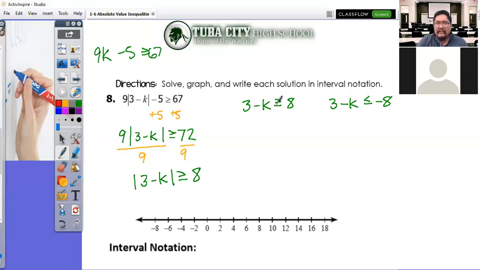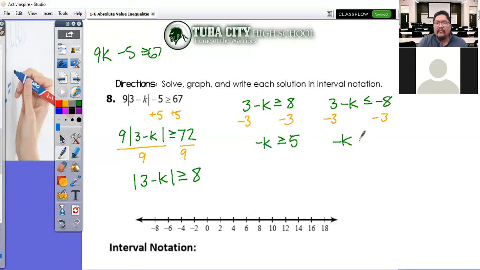Let's go ahead and solve both of these. So I'm going to subtract 3 from both sides. And also on this one too, because again, it's practically the same thing. Now this is where you should be like, okay, well, something's going to happen because I have a negative on the variable. And that's an easy way to spot it. It doesn't always happen that way because, you know, we've had one example, I think a few of them ago, where the negative was not on the k, but we ended up having to reverse the sign anyway. But that's usually one of the easiest things to spot.